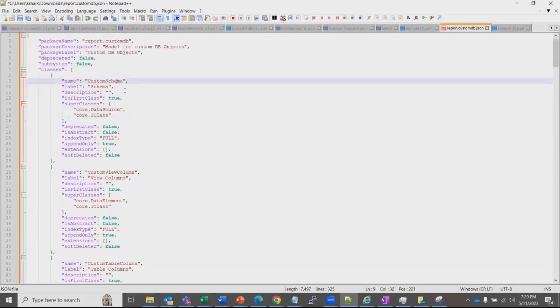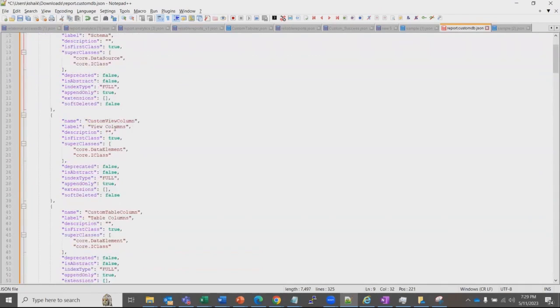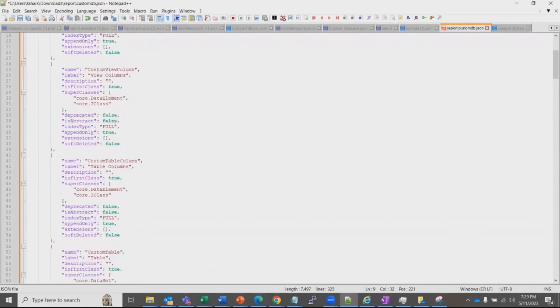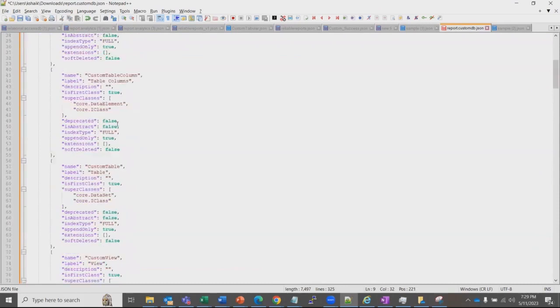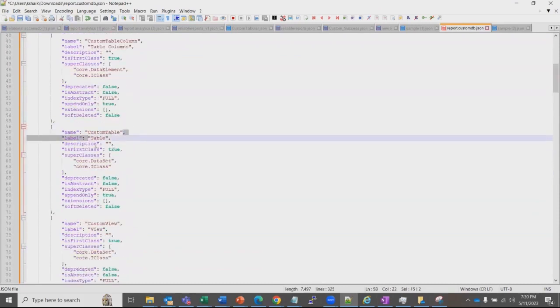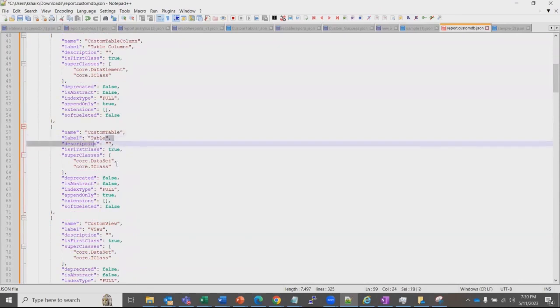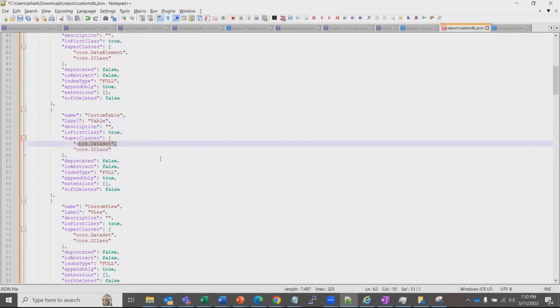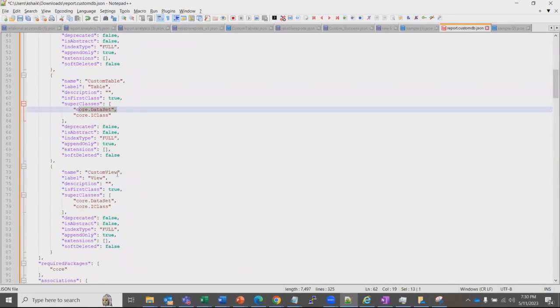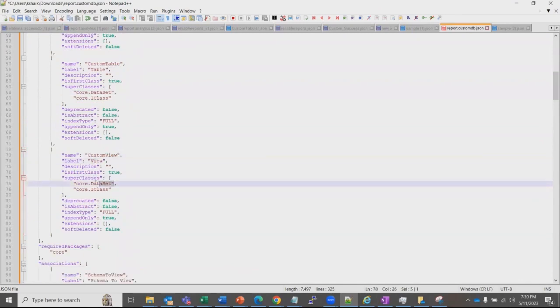And then we have a few more classes. Let's take a look. There is the custom table, the label will be table, and this will be my data set. And then custom view, the label for the view will be view, and this will also be a data set.